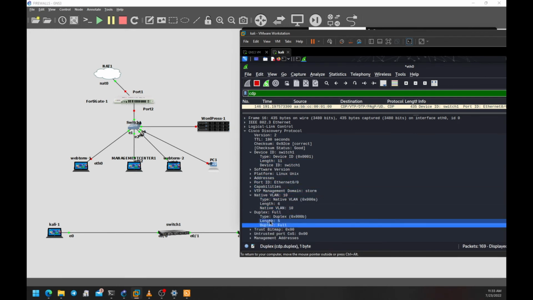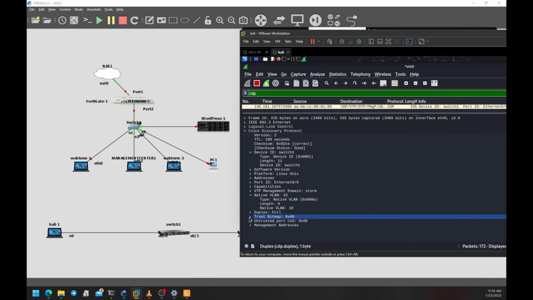We are in full duplex, and then we have class of service, and we have management IP address. Currently we have no management IP address configured on it. Now the most important thing is the VTP and the VLAN aspect.